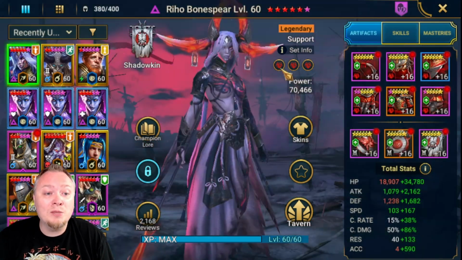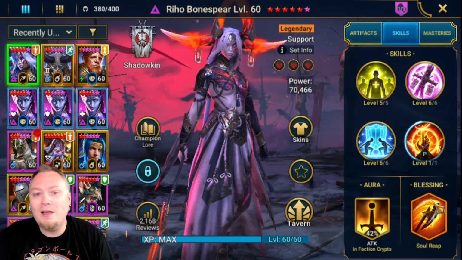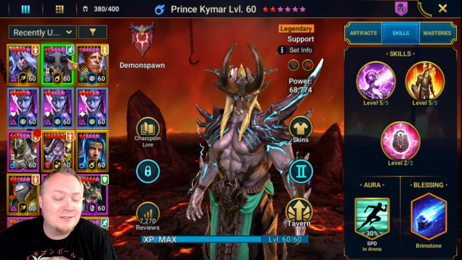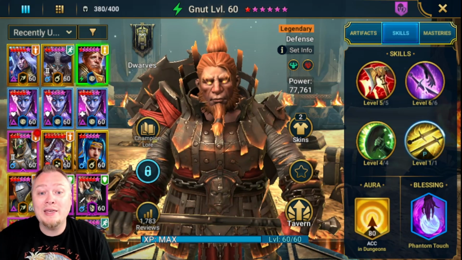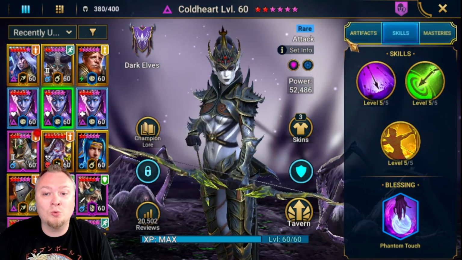Let's take a look at the blessings. In the Dudan version, I was using Soul Reap on Rio. That's not very important anymore in this version, but I still kept it on there. Kymar has Brimstone. He doesn't get any attacks, so his blessing is not important here. Nut has Phantom Touch. I do like that. Also, Lightning Cage is great. The Cold Hearts are both going to have Phantom Touch as well.